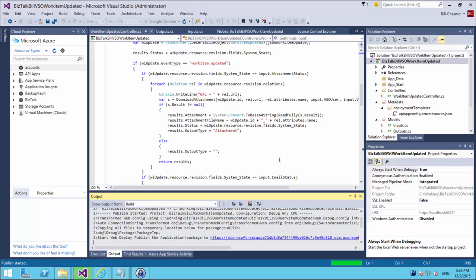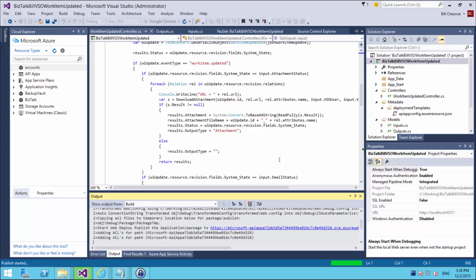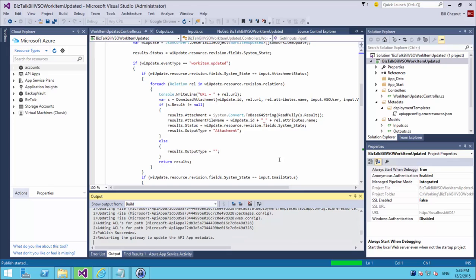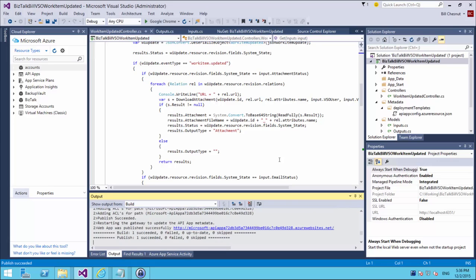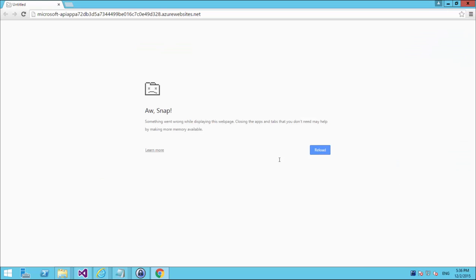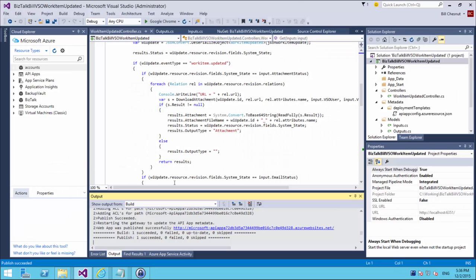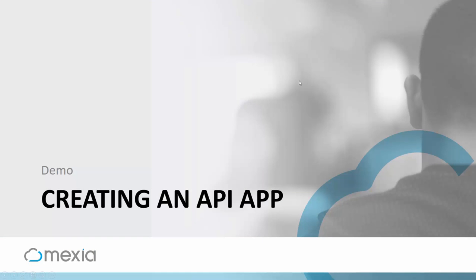It usually doesn't take too long to publish, but with all the changes they've been making lately, it could take a second to publish that out. No, it seems to be working all right. So that's basically a custom API out there for me to use from inside of my Logic app. This error comes up because I've got it marked as internal, because I want to use it just inside of my API app. I don't want people to be able to hit it externally. So I can mark it as internal, and that's why when the publish tool tries to hit it, it fails.